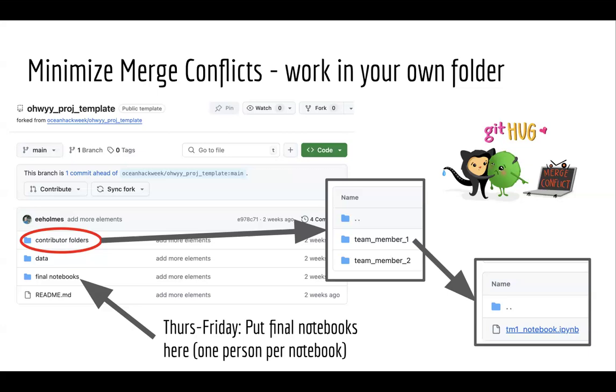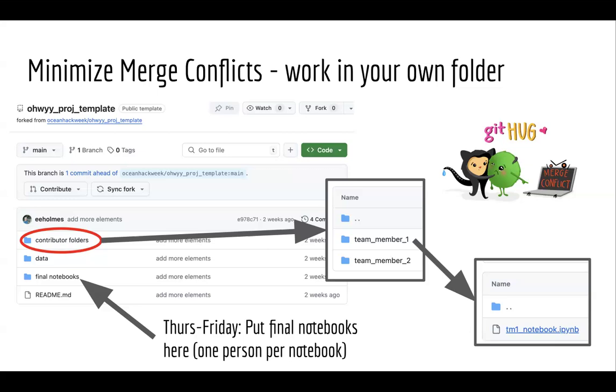So you'll have your contributor folder, you have your team members, you can put everything in there, your sandbox. And I really encourage you to use that and put your stuff there. It is so helpful for your teammates to be able to see what you did. And no matter what state it's in, they can see it, they can get ideas off it. You can talk with them in your check-in, say, hey, I've been working on trying to do this thing, or hey, I got this cool visualization going, and they can go and check that out.